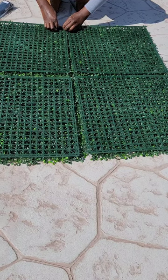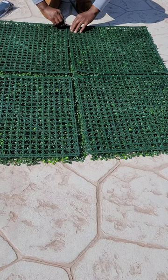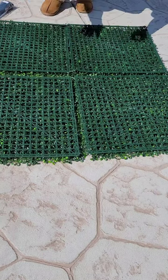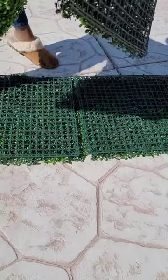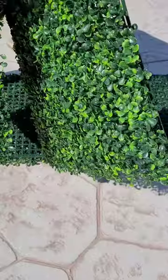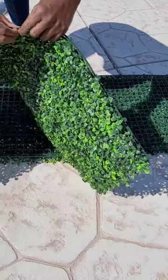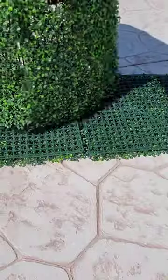So adjust it as you're tightening it to make sure that the panels are in alignment. So just keep going, about here. You don't want the panels to overlap. And another thing too, if you notice right here, there's a little hole and there's a little connector part as well. See that right there? You can put that into the hole. Even though I haven't been doing that, you can do that. It'll make it very easy.